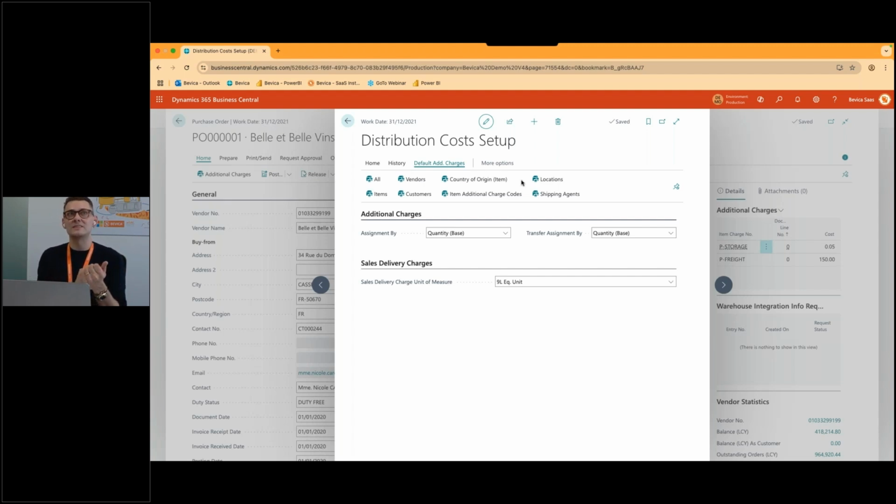The best use cases I've seen typically do revolve around the hauliers and setting up rate cards so that when certain goods are purchased from certain locations, there's the ability to add those charges into the purchase order. And then again, it just gives you a truer sense of your cost of goods when you are actually creating purchase orders and receiving stock.